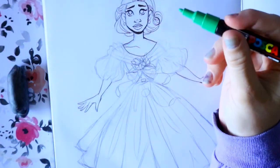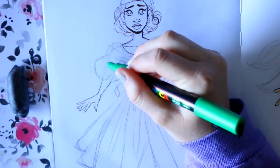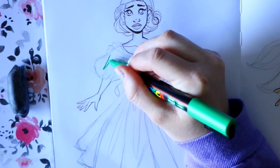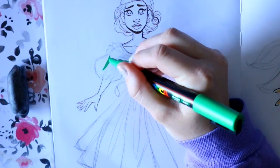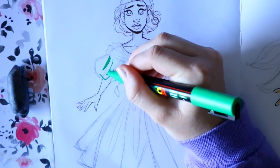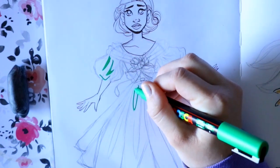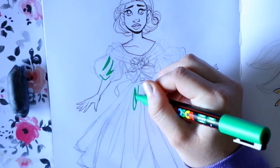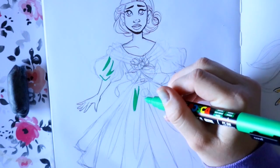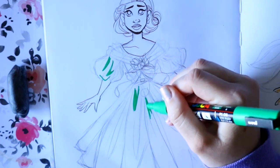For the folds, what I'm going to do is take a darker green Posca Pen and go in and actually highlight where the folds are for the darker part. So I'll probably go in right here and fill this in here. All these U lines that I made, I'll probably go ahead and fill those in a little bit more. You can always see your reference. That helps with the lining parts.